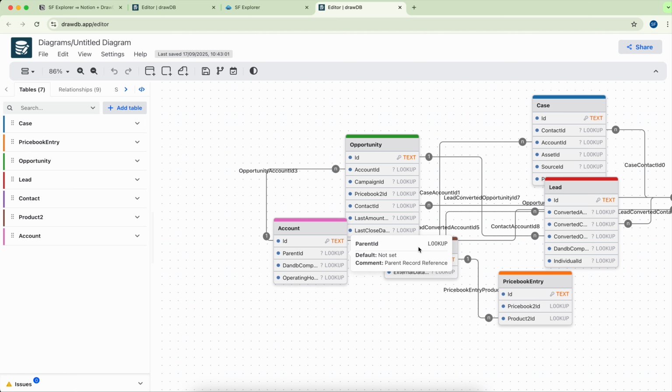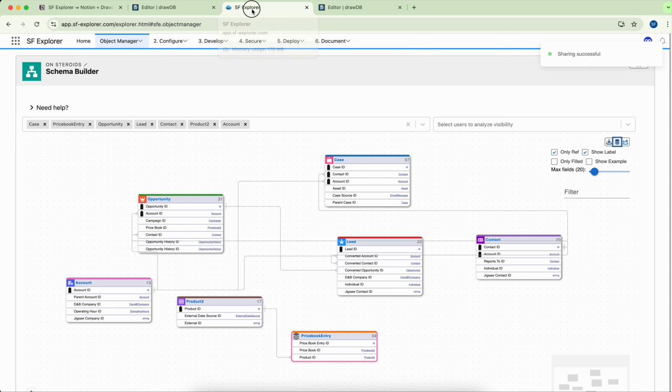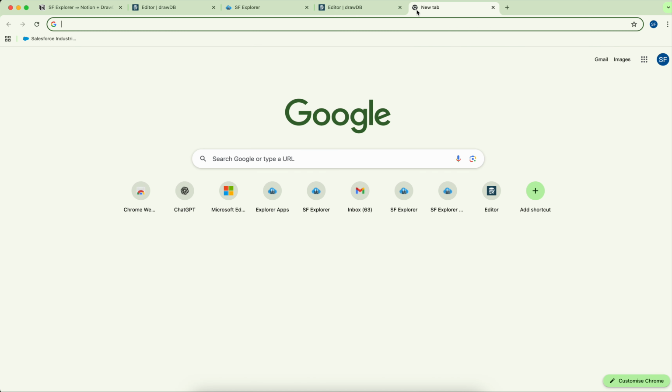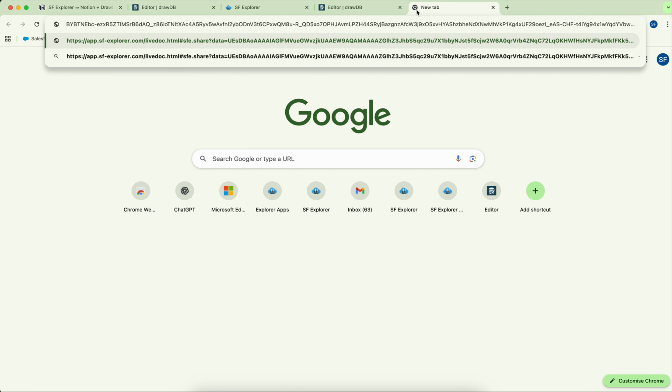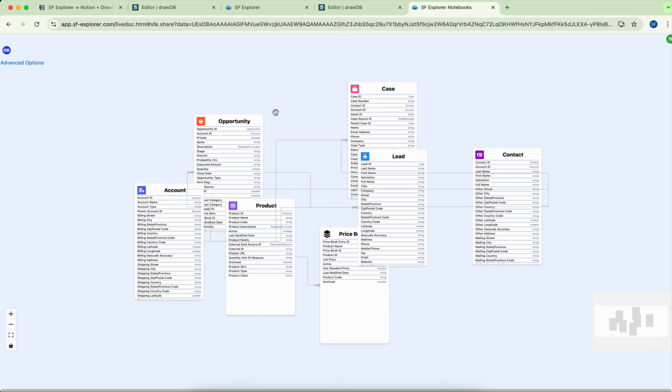So you see this is the same data, and it's been opened into DrawDB. So that's kind of a shortcut. It's shared there, and then you can plug it there. Then the last option here that you can leverage: here I just copied this diagram into a URL that you can share. If you're curious, you can just copy the URL into your browser, or you can share it with your team. And it looks like this.